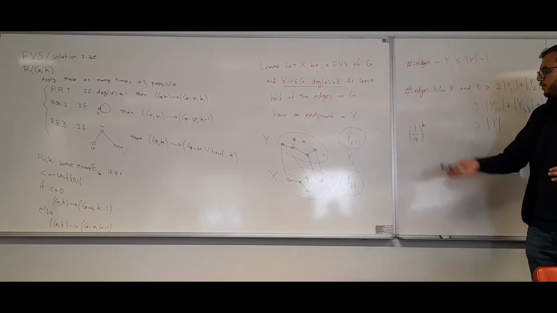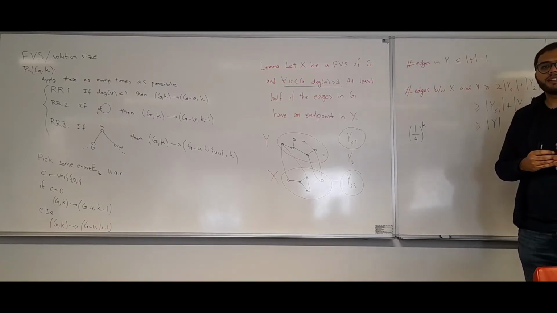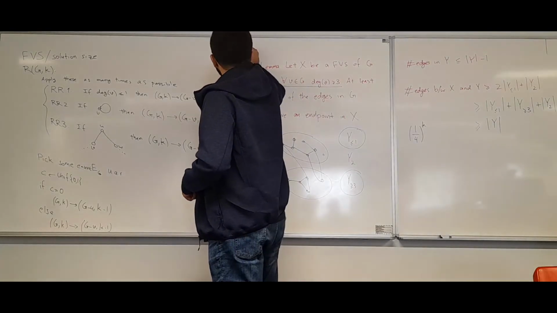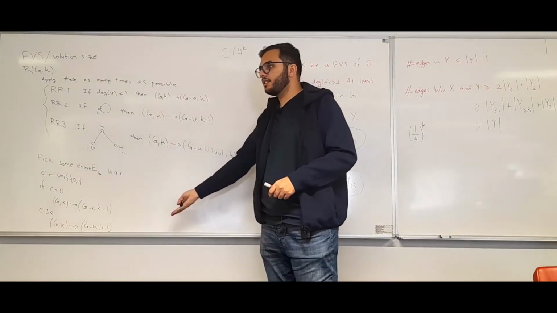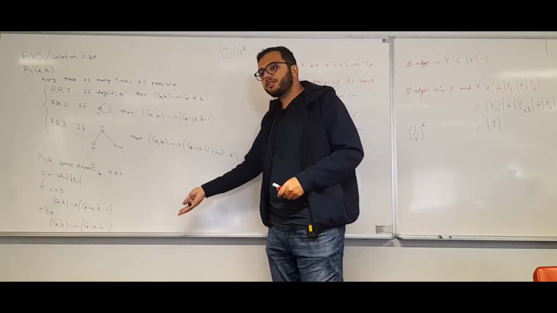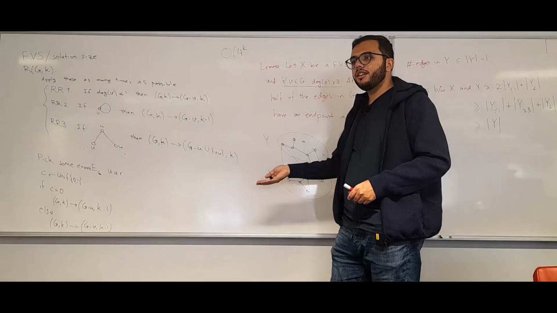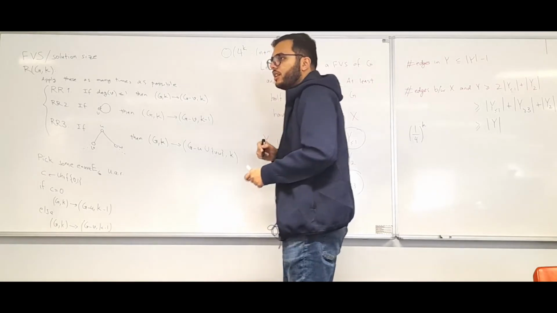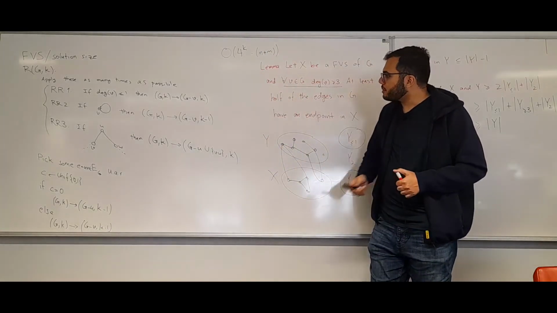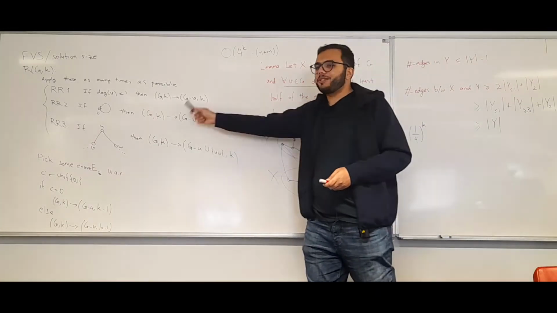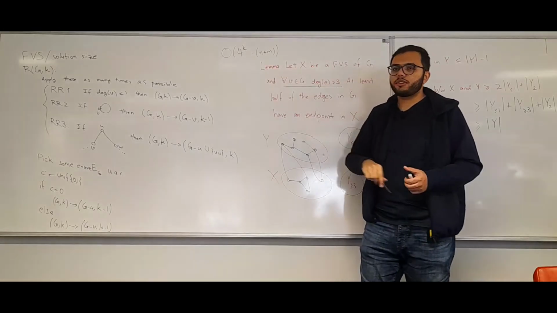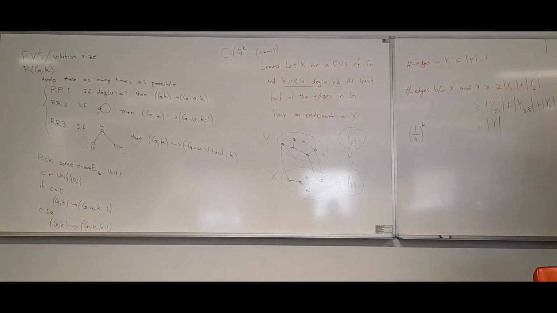And if I just do it 4 to the power of k times log n times, then I succeed with very high probability. So my overall runtime is just going to be 4 to the k times the runtime of this thing. Now, what is the runtime of this thing? You can figure it out. It's polynomial in n. Actually, I think it would probably be linear. It would be n plus m, where n is the number of vertices and m is the number of edges. But again, I'm too lazy to do it. So it's polynomial. That's all we care about. So it's going to be FPT, and the dependence on k is just 4 to the power of k. Great.